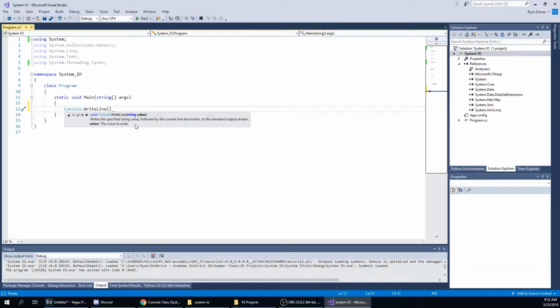A string is just a collection of letters. It's a word. And the way you dictate that in pretty much every programming language is through the use of quotations. Now if I just print this, it'll do exactly the same thing, but technically this is a string. And in these quotations, we can write text.